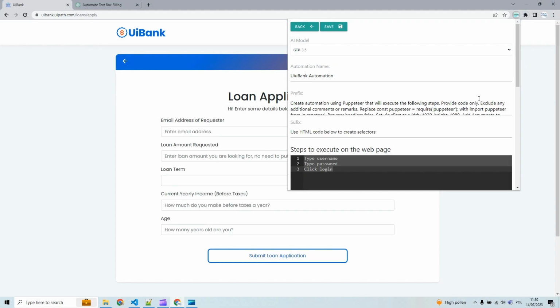Microbots AI easily solves these problems as it gets the HTML code of the web page, clears it, and adds it to the prompt automatically. The prefix and suffix of the prompt can be edited. By default it is Puppeteer, but you can also ask GPT to provide the code in any programming language, including Java, C#, Cypress, or Python.